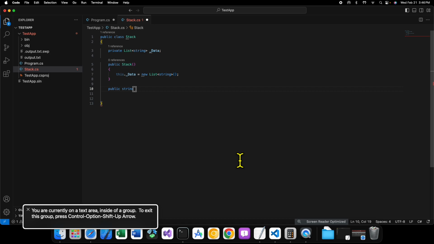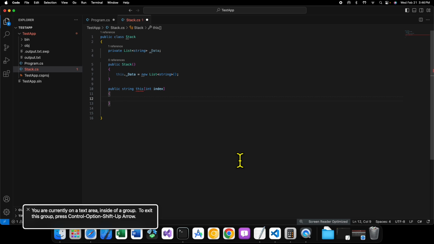Then, after the type that we want to return, we use this, and then open a square bracket and a closing square bracket. In between the brackets, we need int index. And then we open its body.